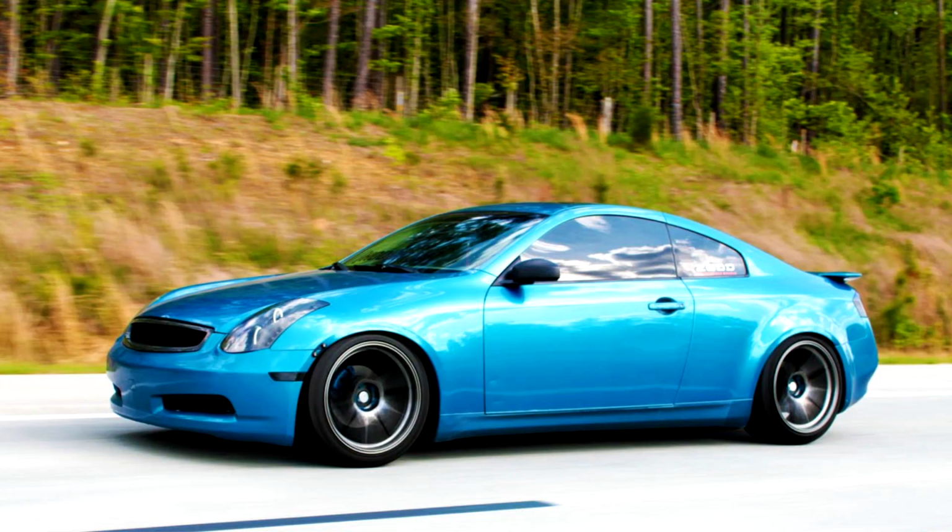I did all the work except for obviously the upholstery and the paint. But even with the paint prep process, I helped with that. I took off all the headlights, tail lights, even took out the sunroof to get it painted. And they did a three-stage paint job, which came out really nice. It was the color that's on the Infiniti G35 cars at the time.